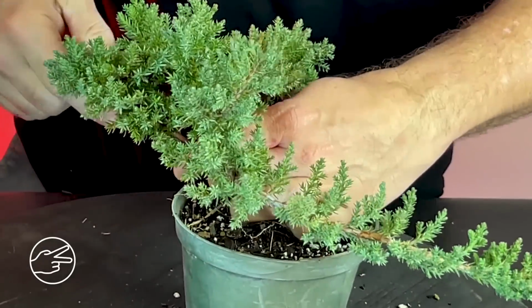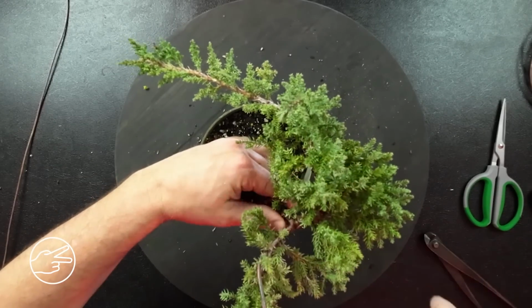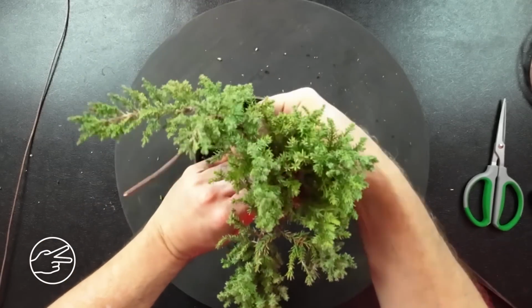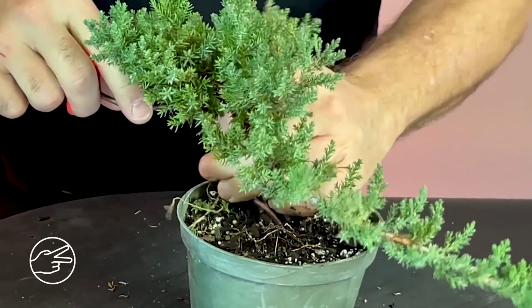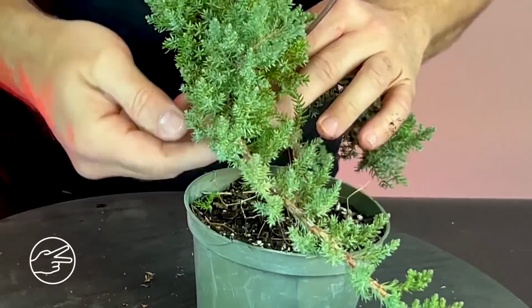A few gaps are okay as long as the majority of the wire is making contact. When applying the wire, the trunk or the branch shouldn't be used for leverage when you're bending the wire. All of the work and pressure should be done with your hands supporting the wire, while making every attempt to not damage the bark while applying the wire. When one full loop is finished, the support hand moves up to the new coil like this, complete the loop, hand moves up, complete the loop, hand moves up, and so on.